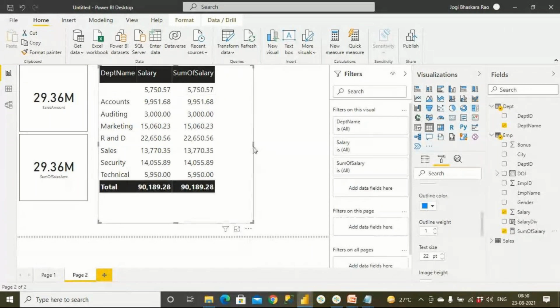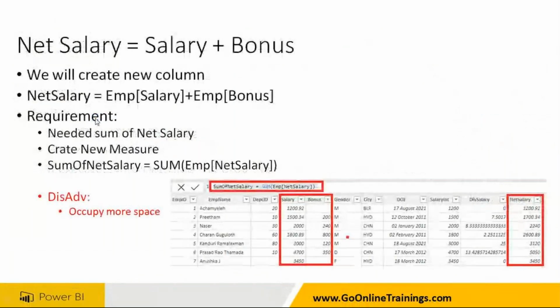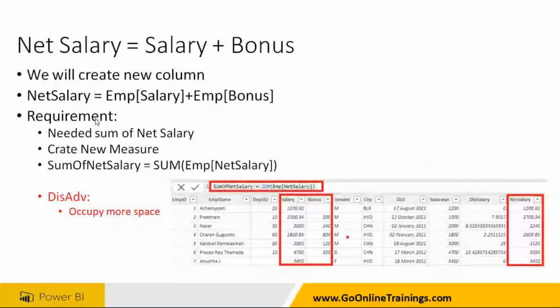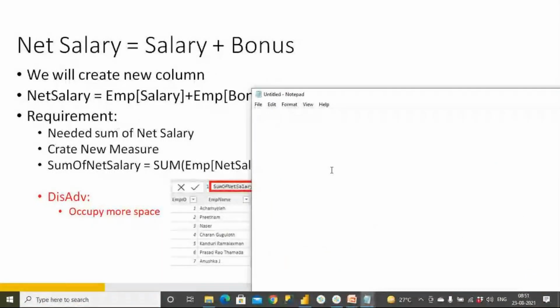Already we had seen all these things, but today let us understand where exactly I wanted to use some X function. That is my requirement. What is my requirement now? I wanted to get the total salary. For example, every employee, John is the employee, his salary is 1200, he is getting a bonus of 200.